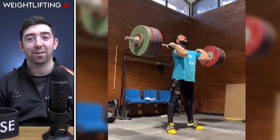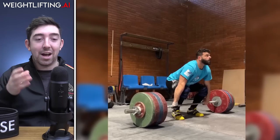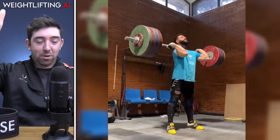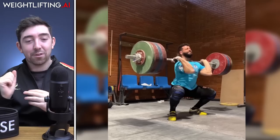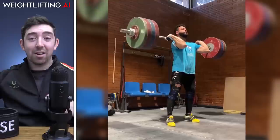Nino also hit 190 kilos in the power clean and jerk. There are different styles of power clean: the Salimi starfish, the Seb Ostrowski where you push knees forward and go almost as deep as possible — technically hips above knees — and then Nino's version where hips and knees stay in the same plane as a normal squat descent. He just puts the brakes on so quickly that the bar hasn't gained enough momentum to bury him. He gets under it fast and stands up — kind of like Ilya at the 2015 President's Cup.